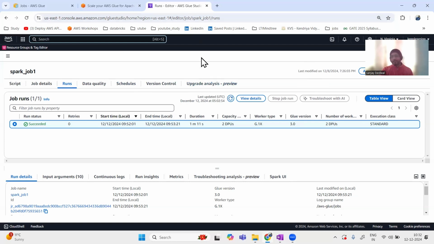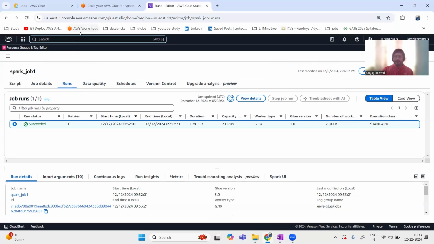Why is it costing us a lot? Then they will do an investigation on it, and they will find out that for the bigger files also you are choosing the same configuration, and due to that your job is getting completed in 1 hour. You could have changed the configuration so that the job would have completed in 20 minutes or 15 minutes, whatever it is. So that could have impacted your Glue cost, right?